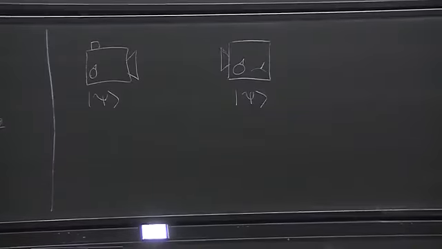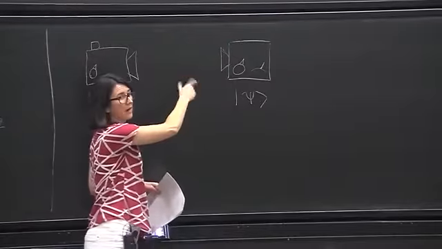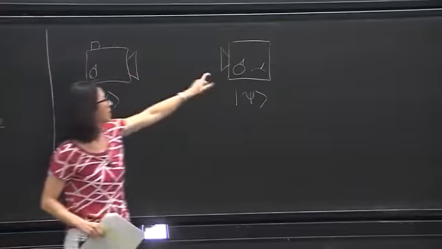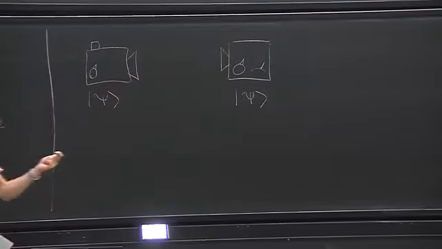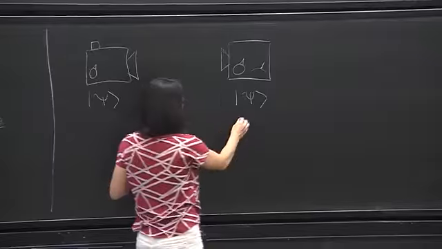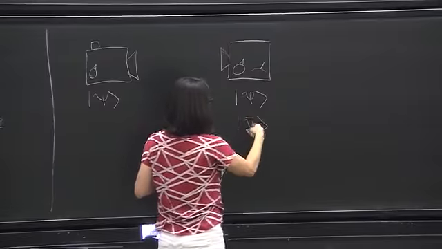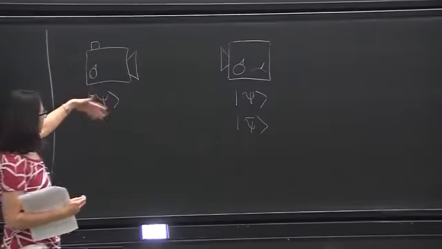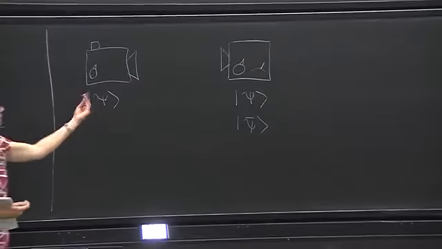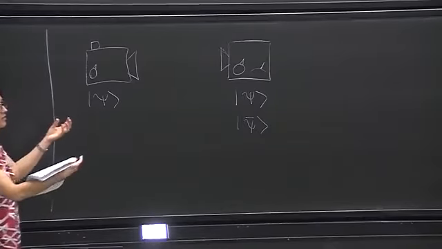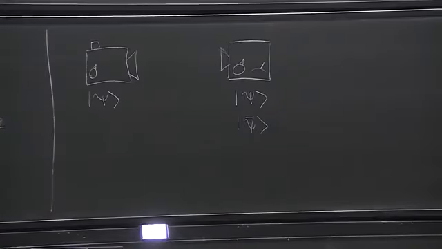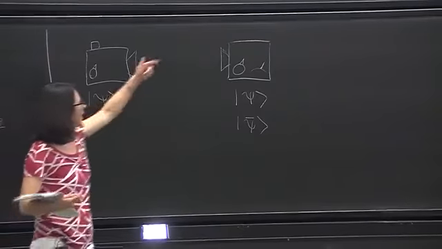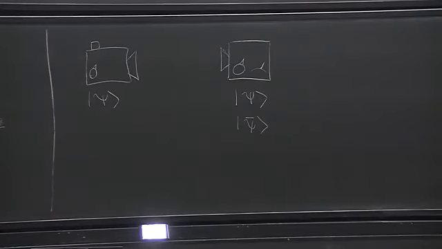And then maybe they can keep playing around with the settings, keep doing the same thing here, but play around with the measurement settings until they never get a click. And so then they can say, well, I can associate something orthogonal to psi there. And then they can keep repeating this procedure and create mathematical objects that predict the statistics of what's going on here. Every time I press some button here, I get some click here, and so on. And from that, they can build this operational theory of quantum mechanics.